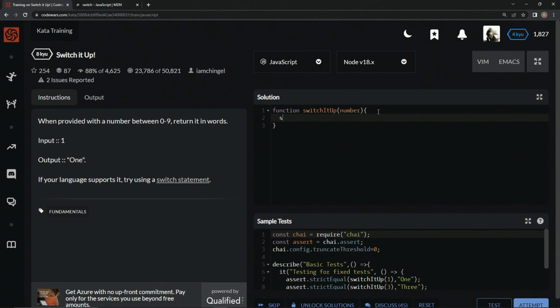So let's start off by saying switch first, all right? And then we're going to do it like a function like this and say number. And then we're also going to have the curly braces like this. So then we're going to do something like this, case 0, all right? And then we're going to have this colon, and we're going to say string capital 0, like that. All right, so now we've got this, and we have to say return 0, all right? And now it looks like something that'll work.